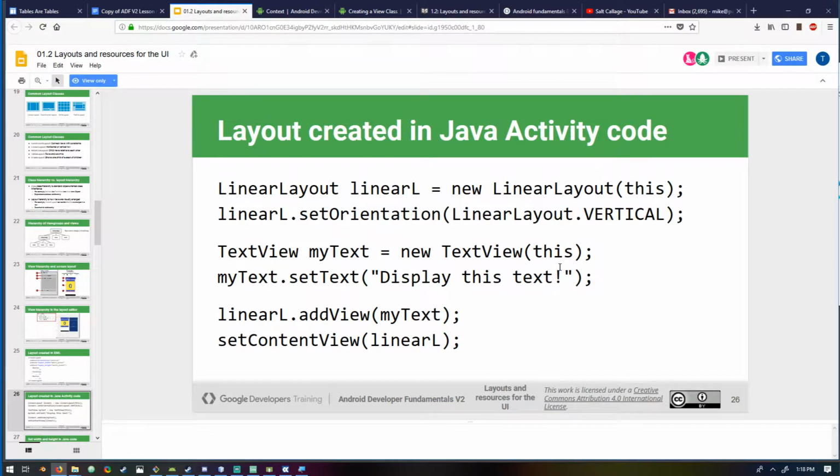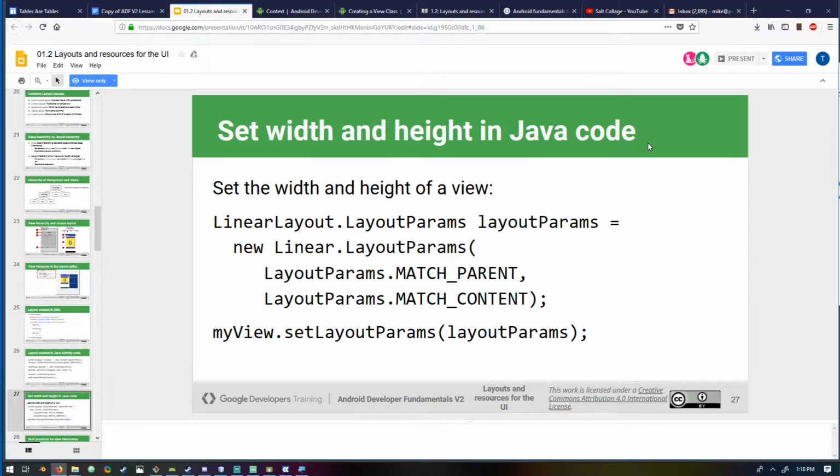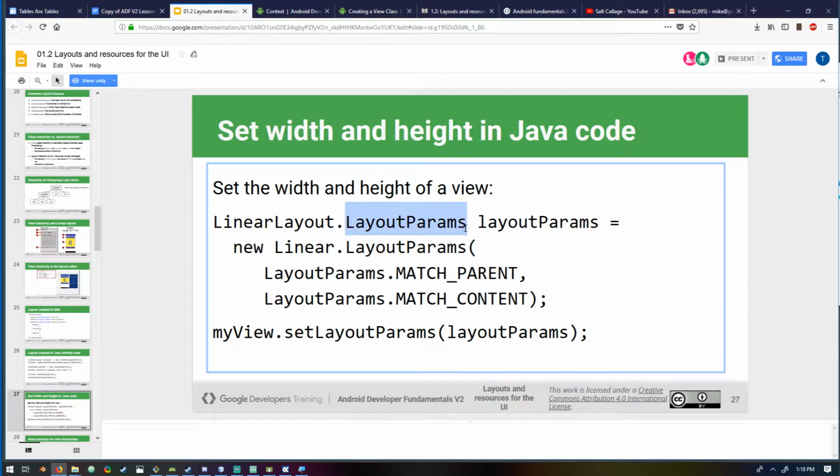If you, like I said in a previous lecture, I have an app that doesn't have an XML layout. So are there any buttons? Oh, you betcha. So how do I do that? I do that something like this. Okay, so there you go. Set width and height in Java code. Beautiful. Layout parameters. A lot of fun figuring that out. We're going to be digging right in. Not right now, but you got to know what it is. Got to do it.